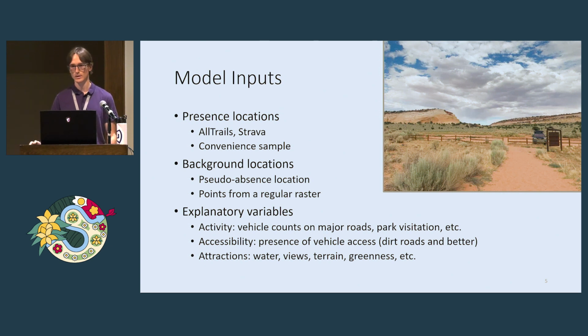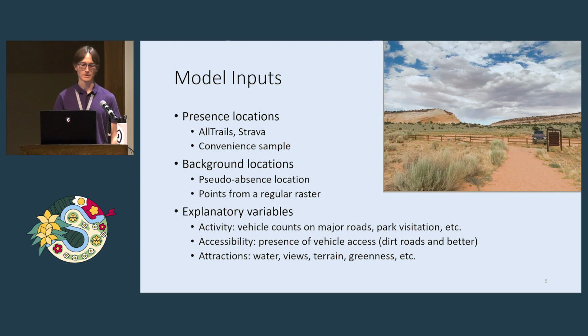So to use an example from the town I'm from in Flagstaff, there's Humphreys Peak to the north. And so if someone were to tag that photo, they might be on the peak itself, or they could be taking the photo from the Weatherford Trail to the south, or from Lockett Meadow to the north. And that fuzziness is why we moved away from point of interest data in general. And as far as official sources go, the best that we have so far would be annual visitation numbers for national and state parks. But those are large areas without internal presence detail. So we ended up deciding on the linear data from AllTrails and Strava. These are the most popular apps that we could find that also had access to their data.